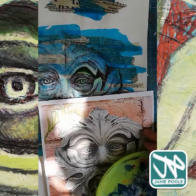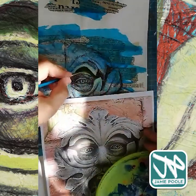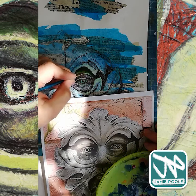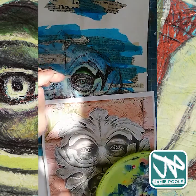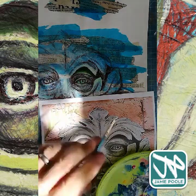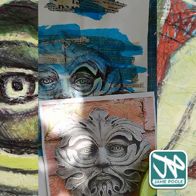Keep an eye where these shadows actually are and these highlights actually are. It's important. So you don't kind of paint in things that aren't actually in there. So that's looking good. Getting a bit difficult to see what I'm doing.